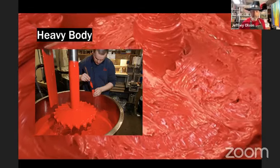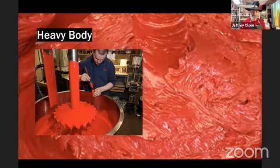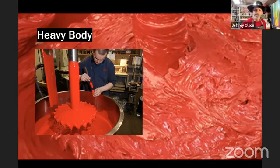Next, we have the consistency of the paint. Amsterdam Expert is a heavy-bodied acrylic. Compared to our Amsterdam Standard, which is more of a soft body acrylic, the Expert is heavy body. For those folks who really like a lot of texture, who like to use a palette knife, for example, or like to build up the surface, the Expert can lend itself to that more effectively than some other paints out there, including the Amsterdam Standard. There are benefits to soft body paints as well. They thin out and are really creamy, but the heavy body gives you a little more versatility, and that's something I like about it in the layering that I do.